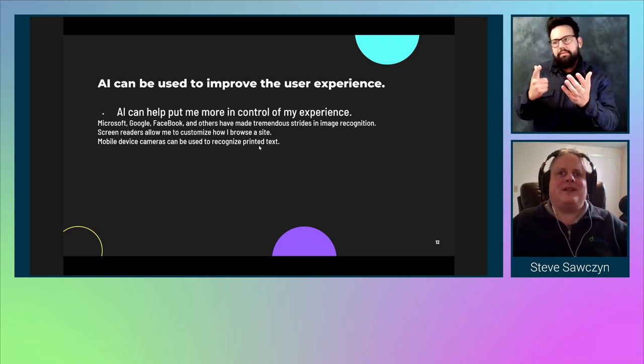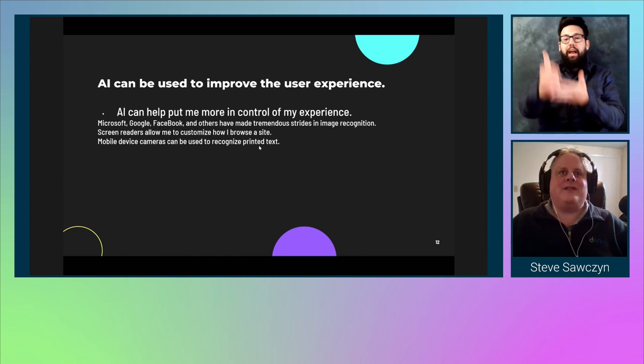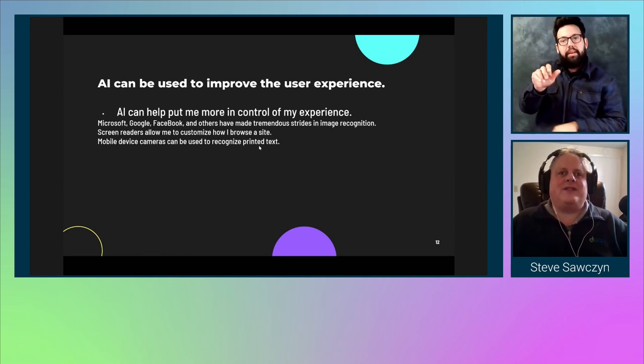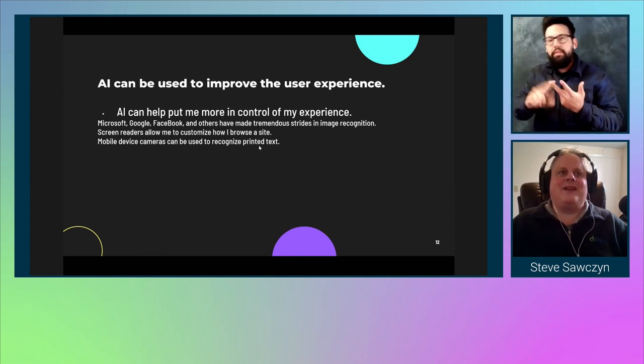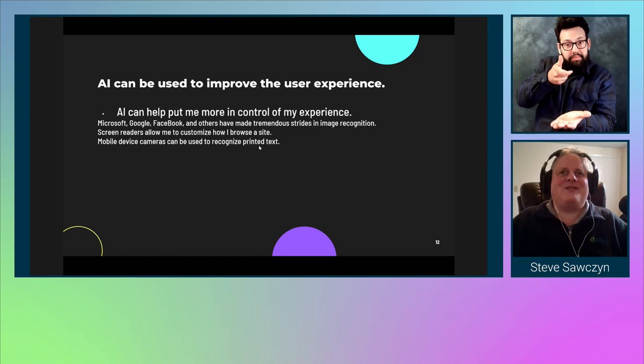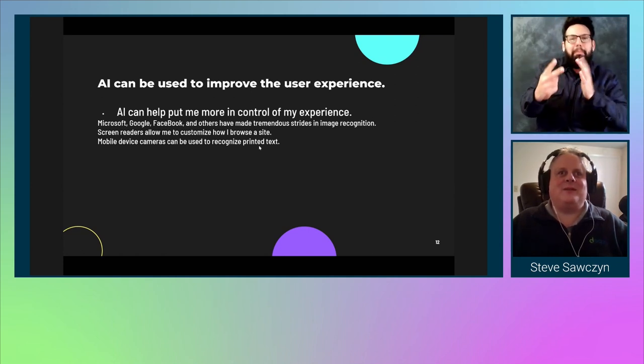And the last thing I wanted to point out is that AI is really helping accessibility in the mobile space, with cameras being used now to read printed materials. So again, Apple, Microsoft, Google, and others have solutions where I can use the camera of my phone to take a picture of a document or a page or a fortune cookie. Yes, I tried this with a fortune cookie and it worked. And then the AI on the device will read the text. Again, is it 100%? Absolutely not. It did, however, read my fortune cookie.